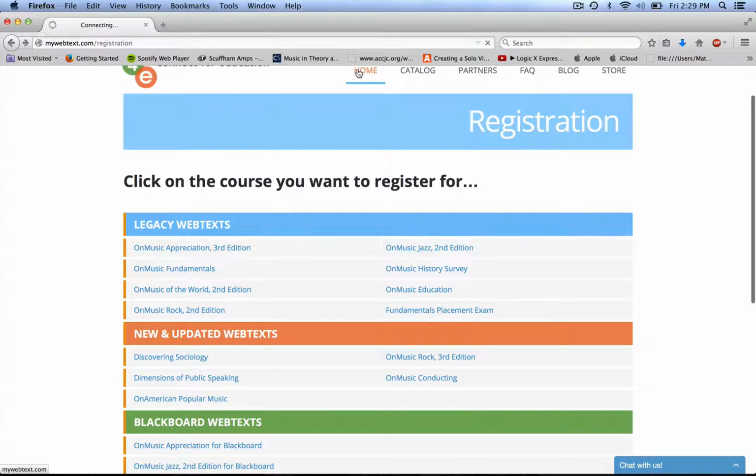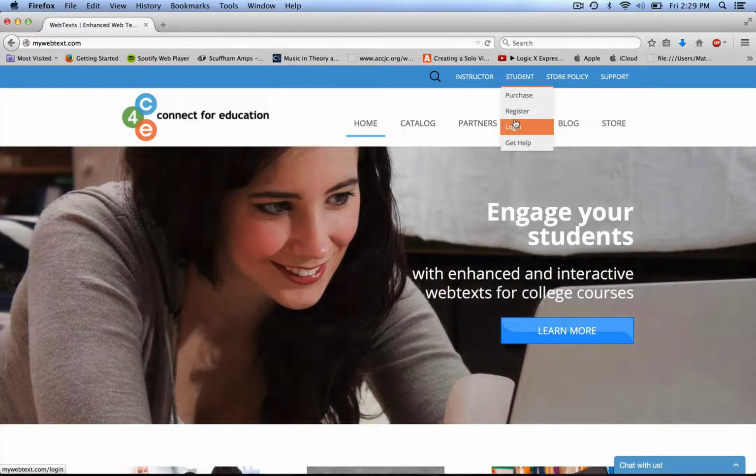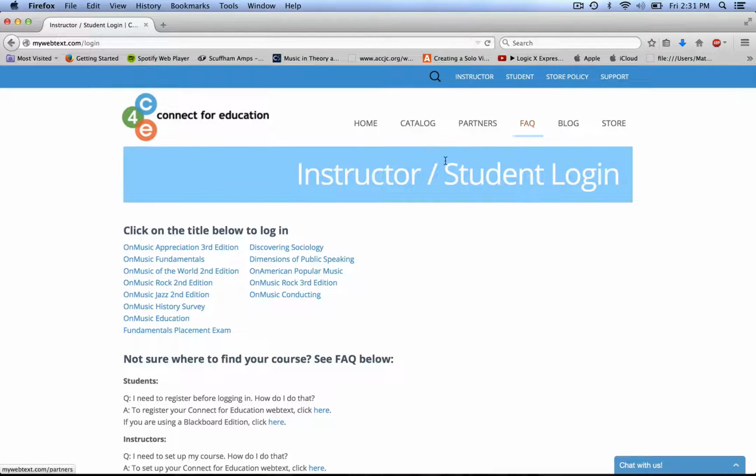So the next step is to go in and actually log into the class for the first time. So we're going to go to the home page. You go to Student, Login, and you'll just log into On American Popular Music. I would use the same username and password that you use for Canvas. That'll keep things really easy. I like to keep a window of each one open when I'm working within the class. So then you can see the text materials as well as the Canvas stuff, and you can check your gradebook, etc. in there.